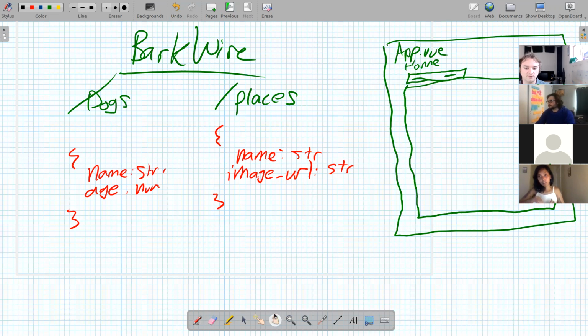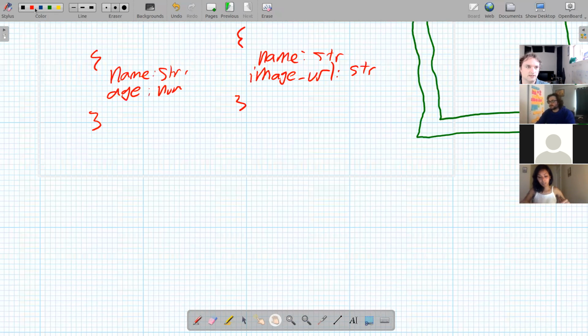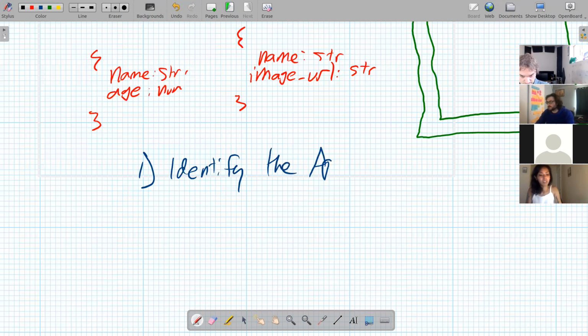So our first thin vertical slice is to identify the page or the app. So we want something saying what Barkwire is all about. And then next priority is going to be listing dogs.